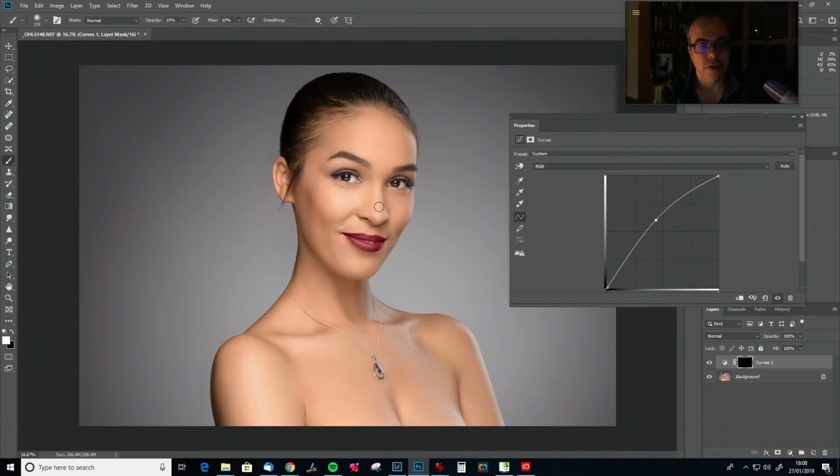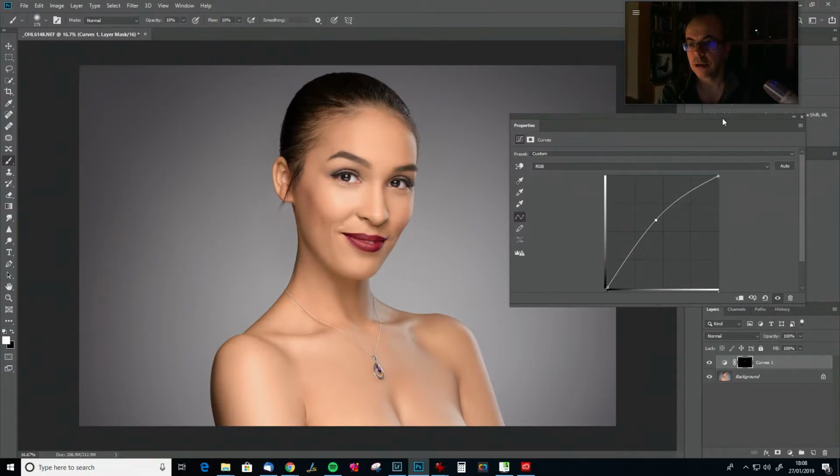Okay, we can also fill in gaps and make that transition a little bit smoother there. And maybe the same on this side, we'll just put a bit of highlight on the cheek there. There we go. Just to lift that a touch, and we can straighten this out a little bit.